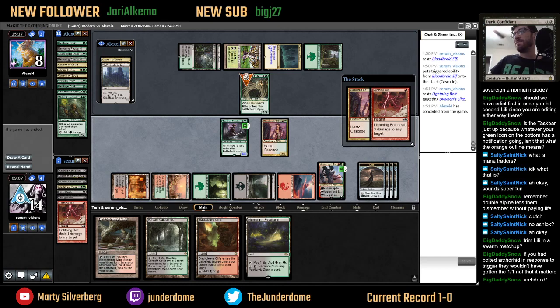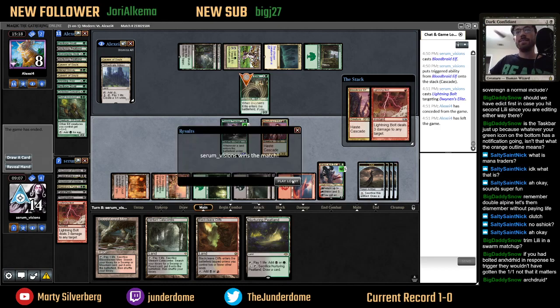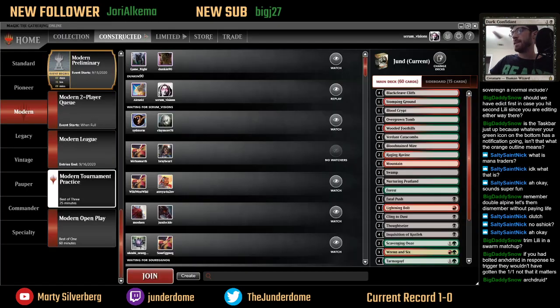Alright, we did it. We beat the elves. Alright, so let me get my various things updated. There's that. Gotta refresh this. Got that 100% win rate. Oh yeah.